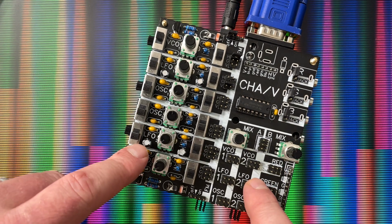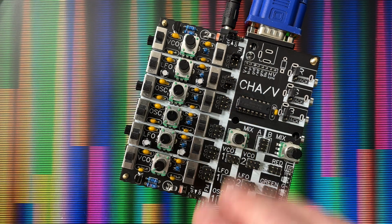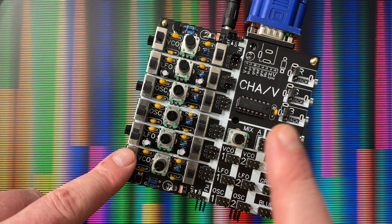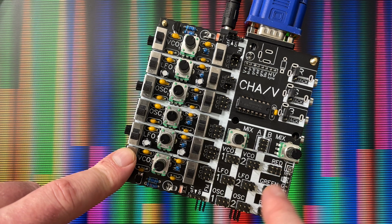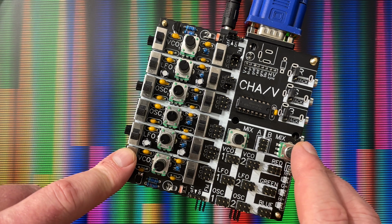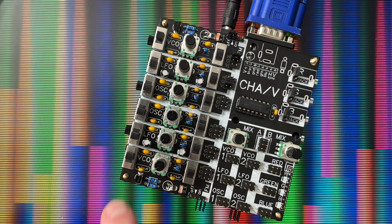The routing's a little bit easier. I've redone the routing for the entire board. It behaves a little bit better now. It looks the same, but it's completely redesigned. Fixed some of the labeling so it's a little bit easier to read, a little easier to understand, and updated a bunch of the footprints, the part footprints, so it's easier than ever to build. It has never been easier to build.